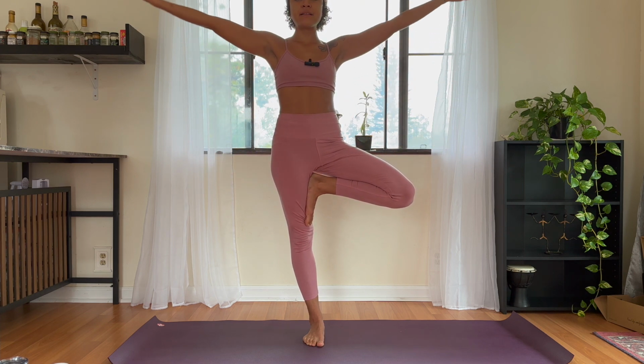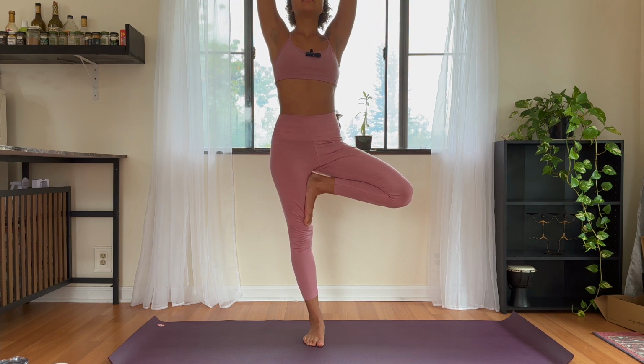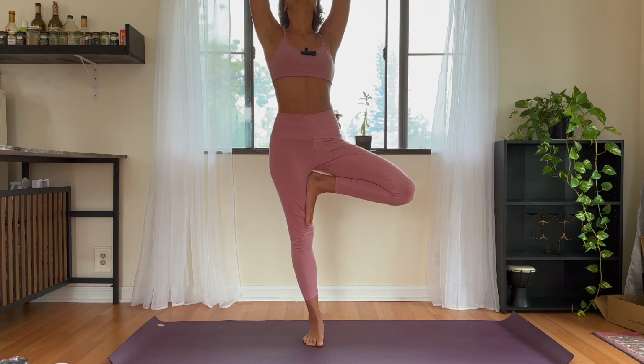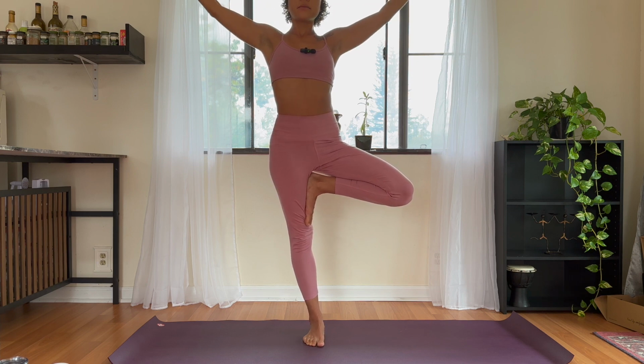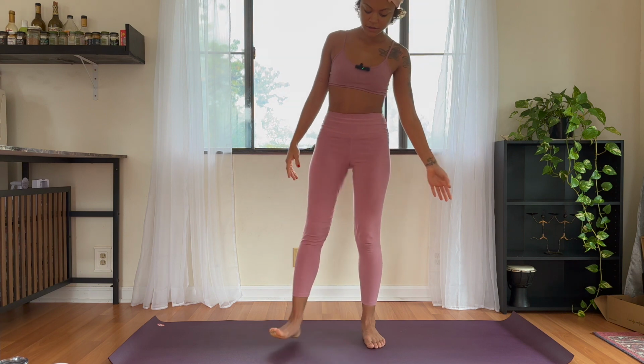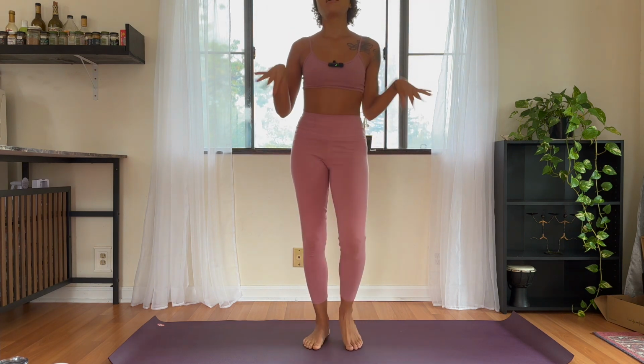And if you'd like, you can reach your arms up for a balance challenge. Maybe lift your gaze up. Shoulders relax down. We'll bring our hands down and release, shaking out your legs, shaking out your hands. Amazing work.